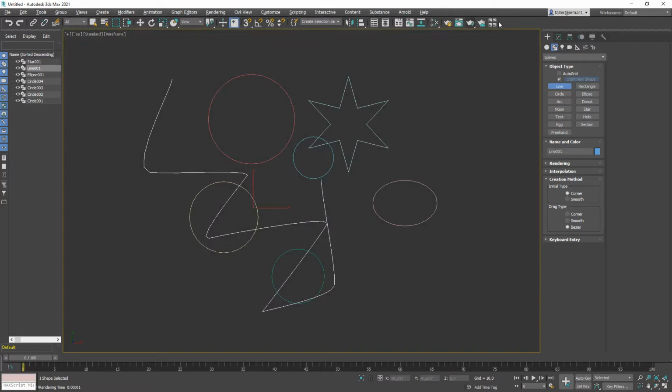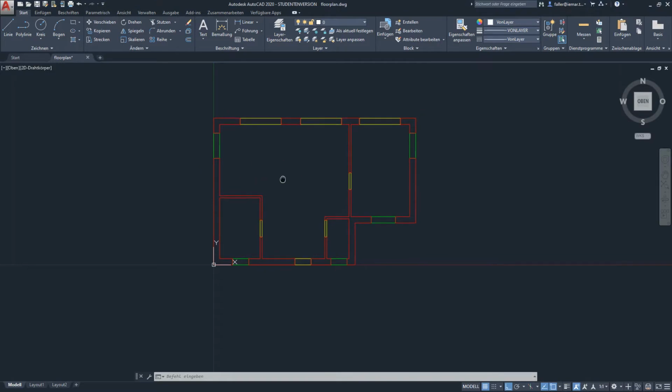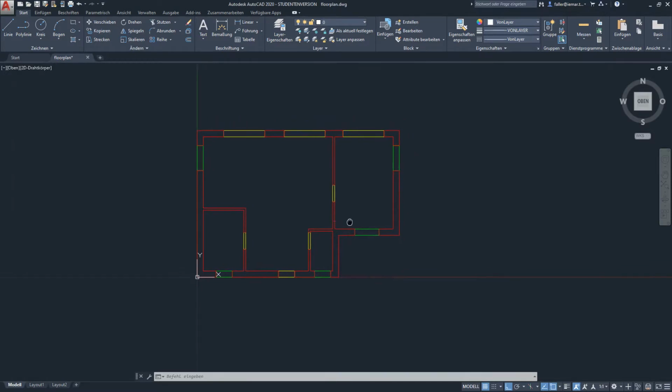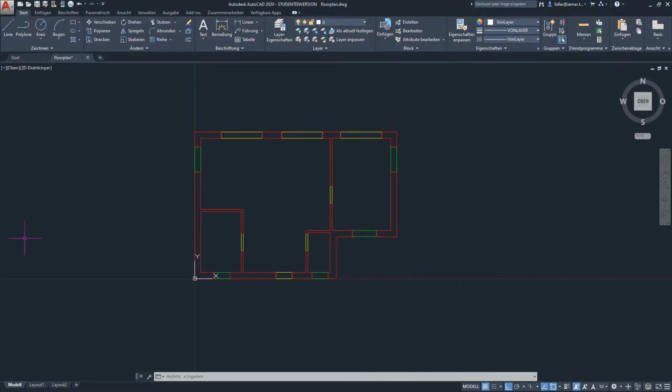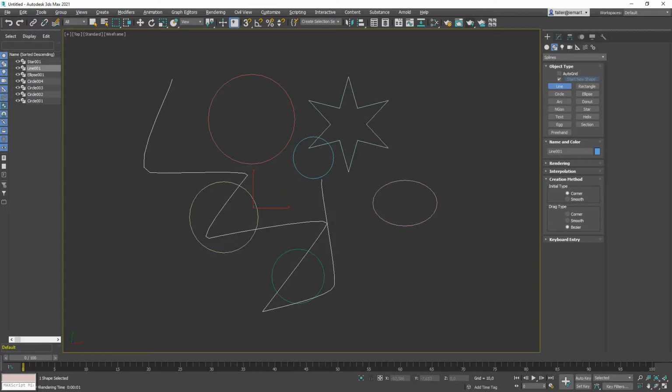That doesn't matter if it's shapes that are created in 3ds Max or if the shapes are imported from any other program, for example, AutoCAD. My favorite program to import the shapes is AutoCAD because it works really well hand in hand with 3ds Max. All the positions, the scale just works perfect. I have created a quick floor plan. It's a really simple one. And it's a 2D floor plan in AutoCAD, and I'll just show you how that could be imported into 3ds Max.